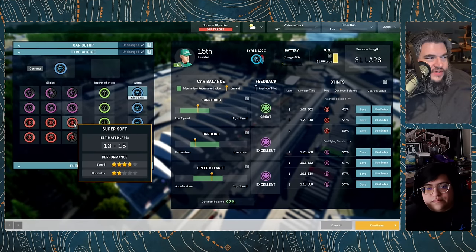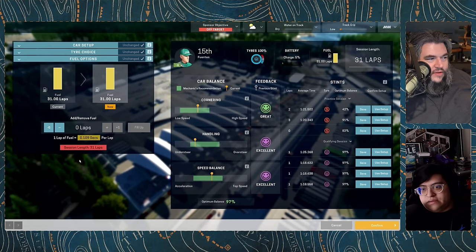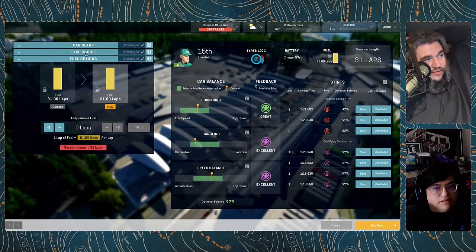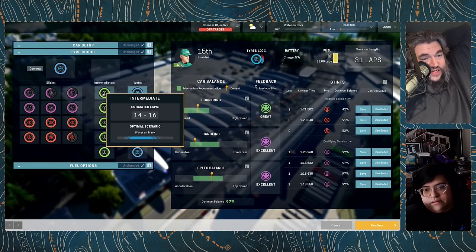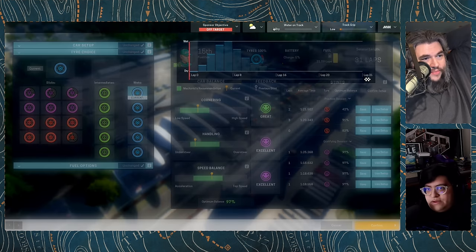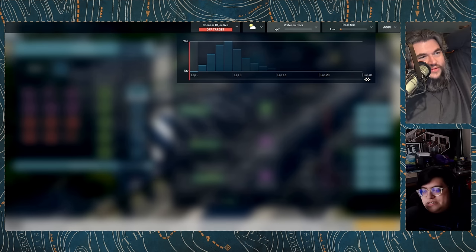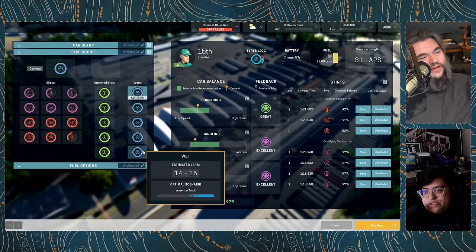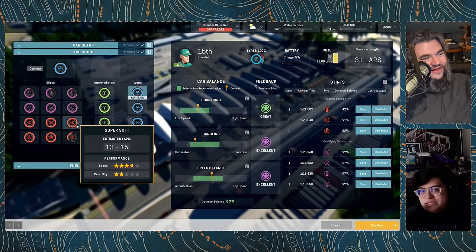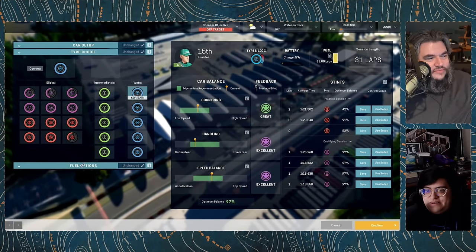13 to 15 laps. 9 to 11. How many? How long are the inters lasting? Race, fuck. 14 to 16. So they could. That's halfway. Yeah, but other question. The rain went off? Lap halfway. 16. Yeah, exactly. So like right when we need to swap. But then what do we swap to? Neither of these fucking assholes is going to make it. No, there's no one stopping here, unfortunately. Because our drivers are bad.